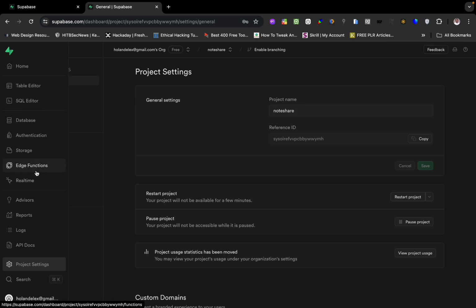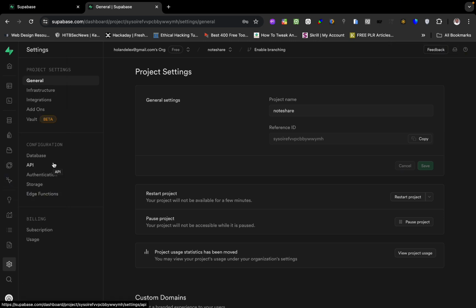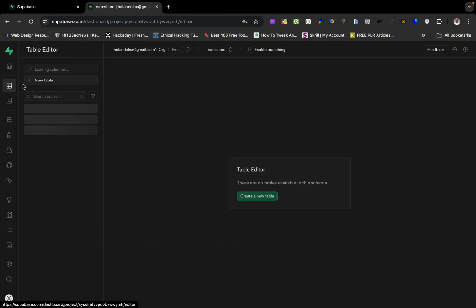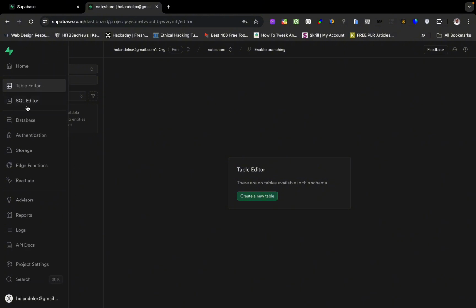Now this is done. I'm going to go to the API. Okay, now I just want to show the interface here. This is Supabase, and this is where you're going to see all the tables. Now Supabase is built on Postgres, so you are going to be dealing with tables and rows, I mean tables and then rows and columns. This is where you're going to see all your tables that you've created.